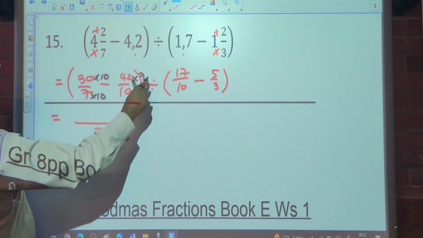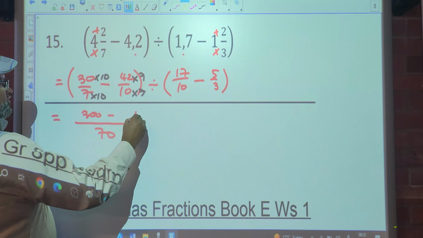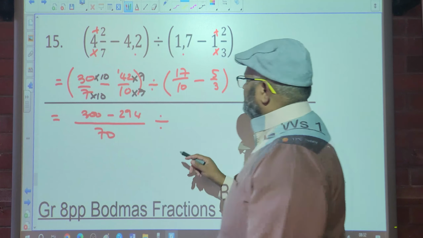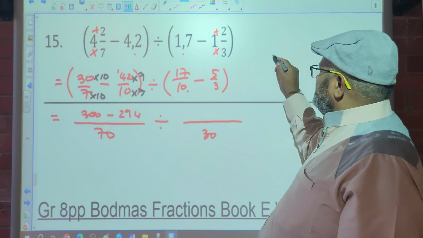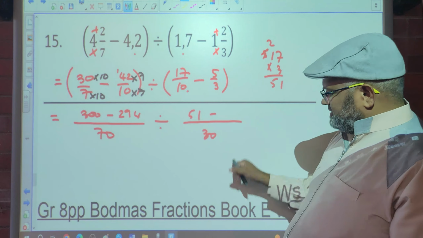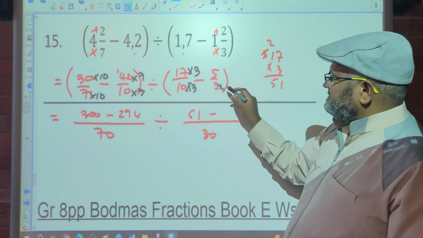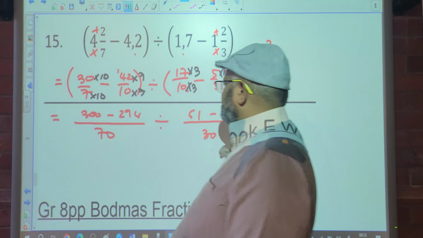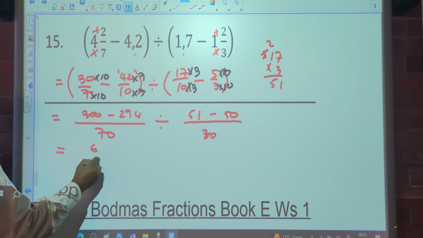7 multiplied by 10, 17. And 42 times 7. Okay, so that's going to give you 300 minus 42 times 7, so it's going to be 14 carry 1, 294. Is that correct? Minus, or divided by? What's the LCM inside this bracket? 30. So let's multiply that by 3. You multiply 17 by 3, I think you get 51. Yes, 51. Minus, remember I'm multiplying this by 3, and 3 must be multiplied by what to get 30? 10. Okay. So 10 multiplied by 5 is 50. So what is 300 minus 294? Sorry, 294 is 6. I'm thinking of the answer again.